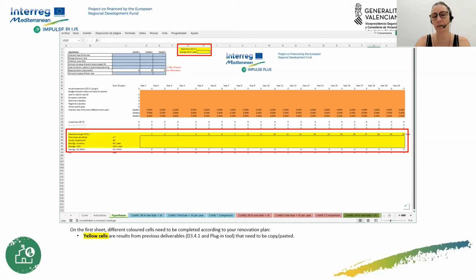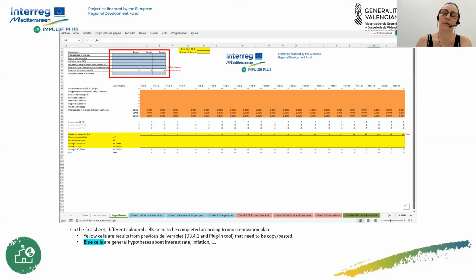And in the upper part of the sheet, we can see this cell where we will introduce the energy bill baseline that is coming from the key performance indicator database.